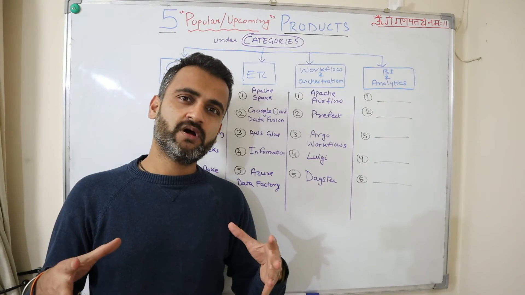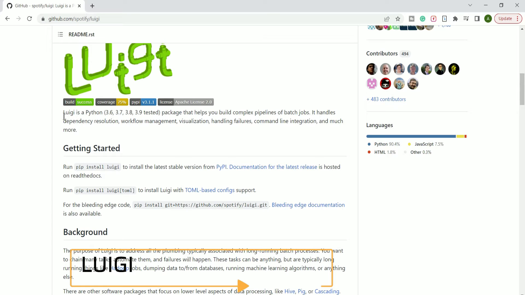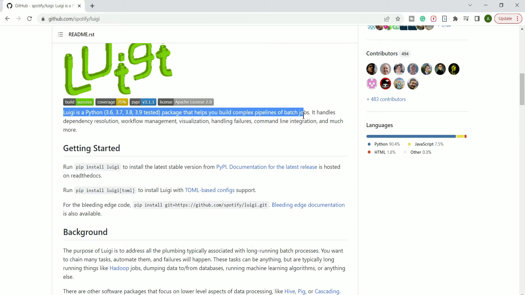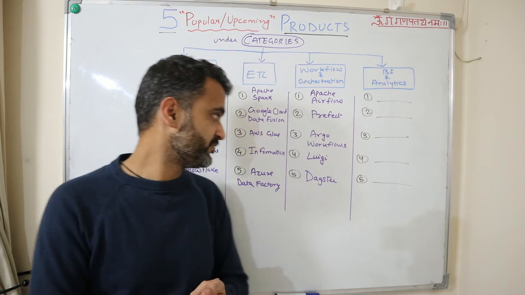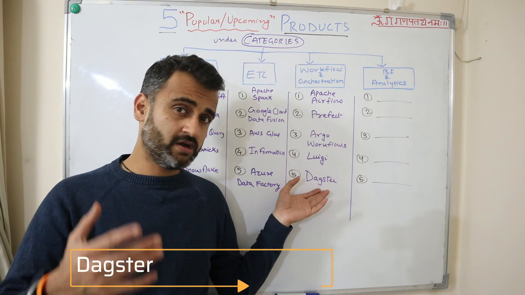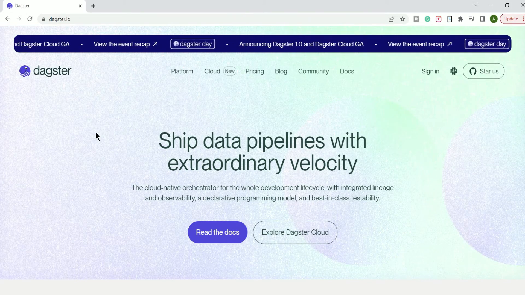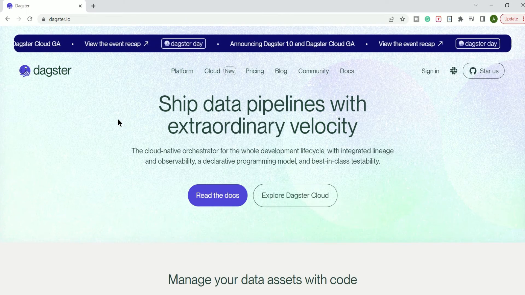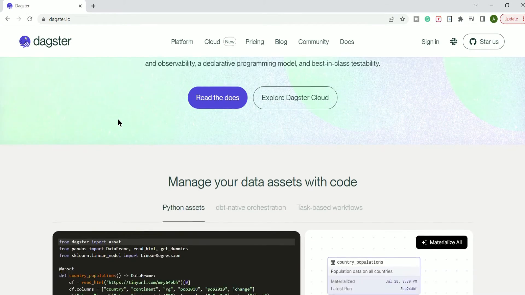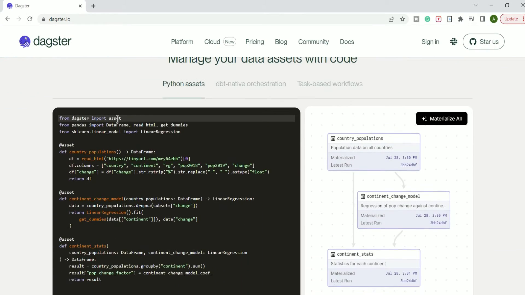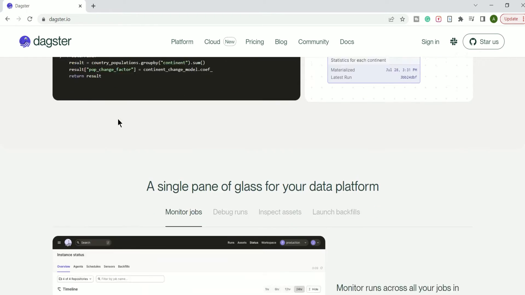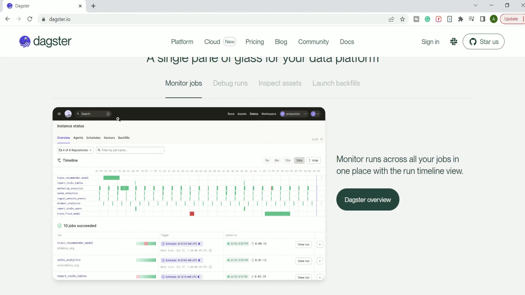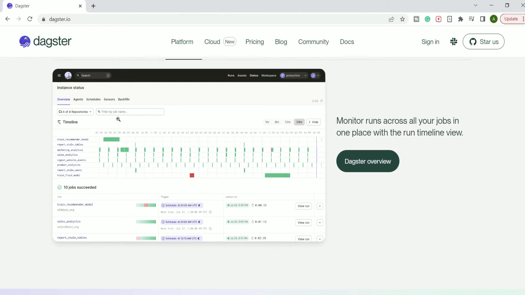Luigi is an open source module in Python. It was created by Spotify and now it's completely open source. If you want to create your DAGs and orchestrate it, you can use Luigi as a module for orchestration. Daxter is again a very new thing for me. I have not worked on it. I have not heard of it. Only during my research I got to know about this product. I'm very new to it so I won't comment much, but it's also one of the products which are coming up. I'll put some links in the description so you can explore more, but in totality it's not very different from what Apache Airflow offers.